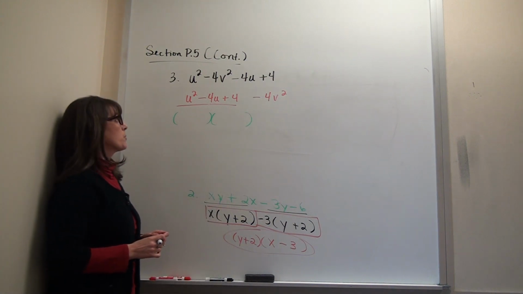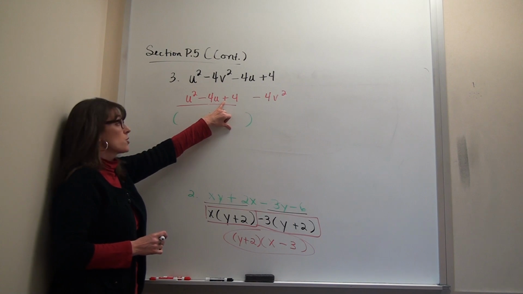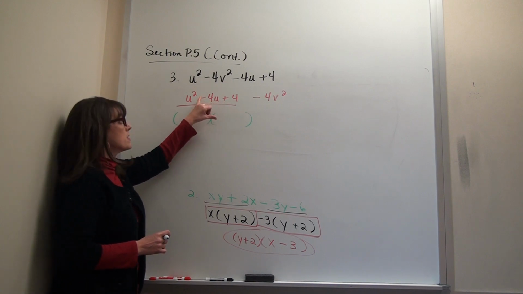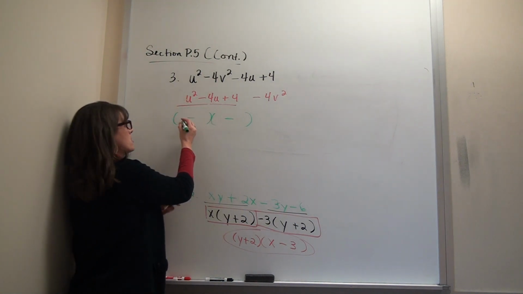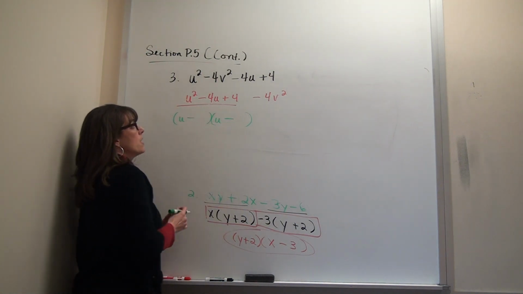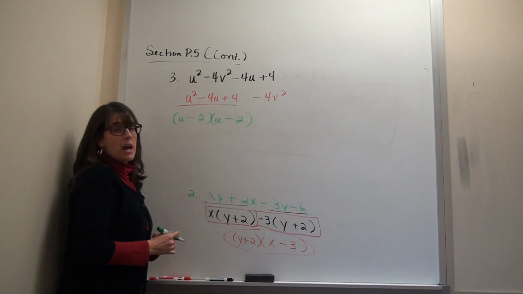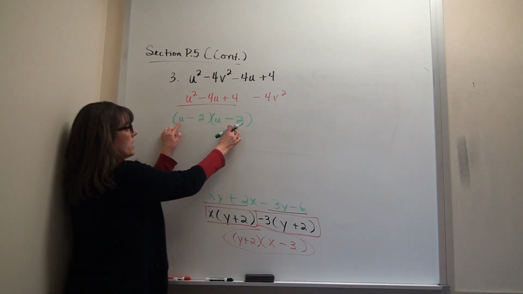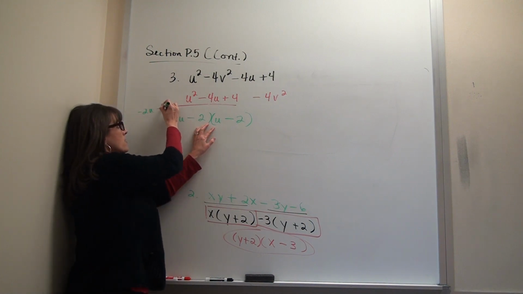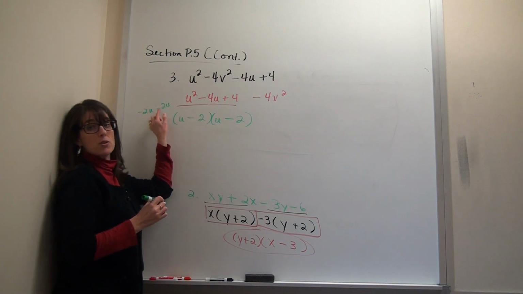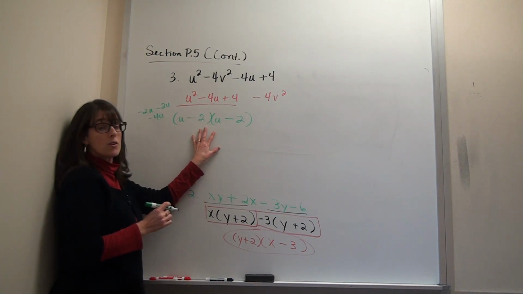And within that double parentheses, what if I said this back sign tells me they're the same. This tells me they're both minuses. I'll split this up into the front slots, a u and a u. I'll split this up into the back slots, a 2 and a 2. And notice here that on the outside I get a negative 2u. On the inside I get another negative 2u. A negative 2u minus a 2u is in fact a negative 4u right there. So this is how you factor that.